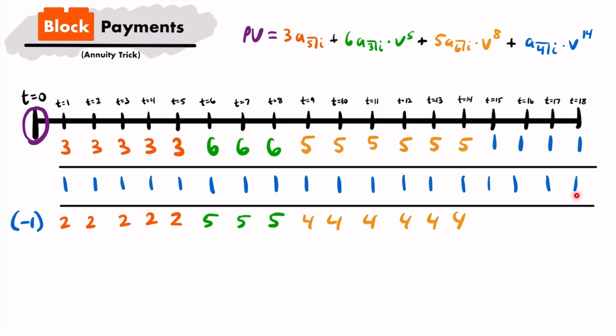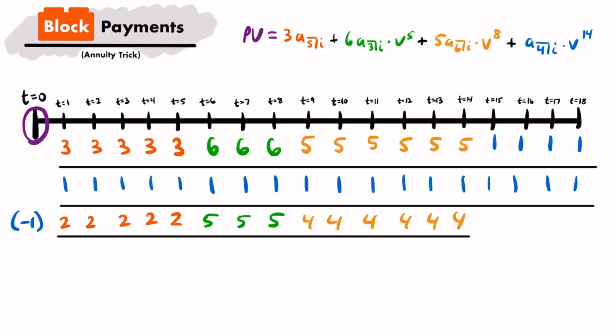That's kind of the idea here. We have one set of 18 payments of $1. Now we have a new set of payments where we still have blocks, but now we only have 3 blocks instead of 4. So you can see we are slowly decreasing the number of blocks we have. We're actually going to do the same thing we just did for that 4th block, but now for the 3rd block, or this block right here of these $4 payments. But now instead of having 18 payments of $1, we're going to try to make 14 payments of $4.